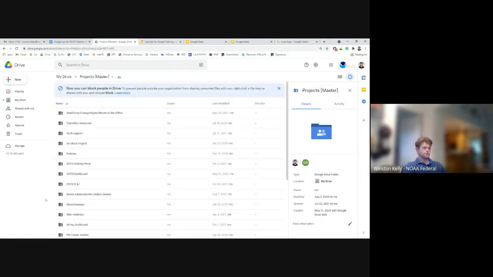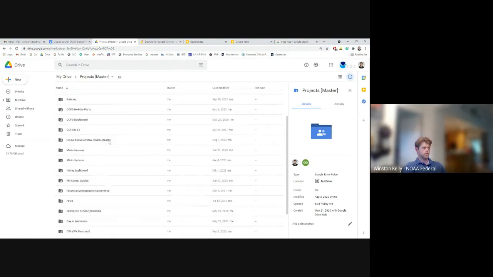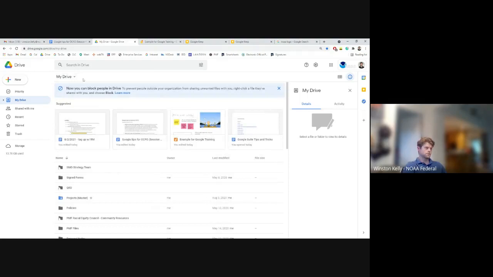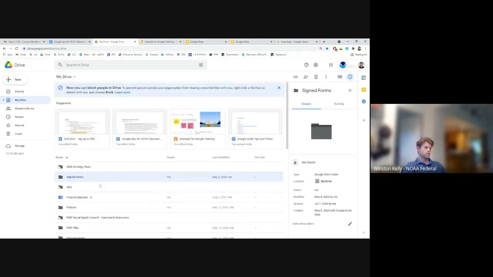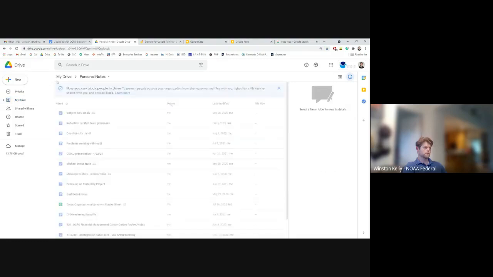All of these items are already shared, and that's indicated by the fact that you can see on this folder here that it's got an indicator that it's not just mine. That little person icon showcases that it's shared with others, as opposed to, say, some of my private folders, like my personal notes.